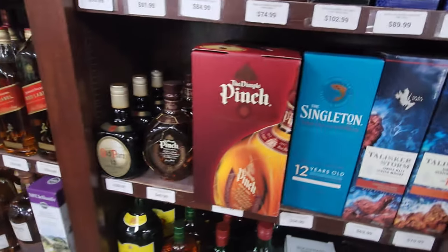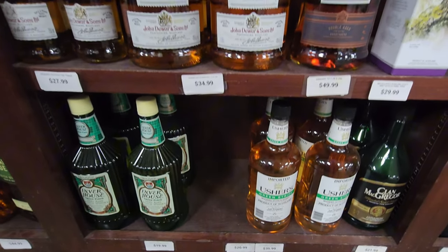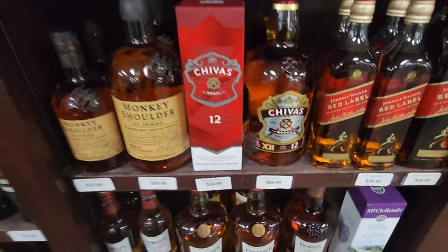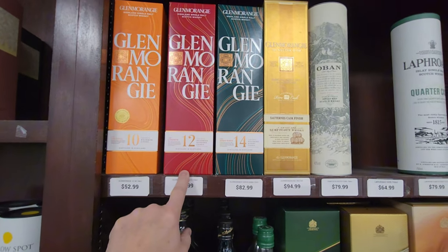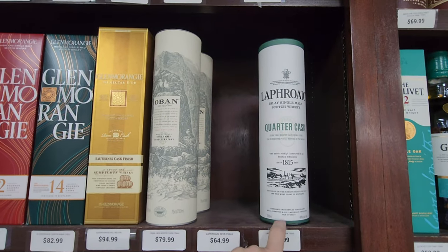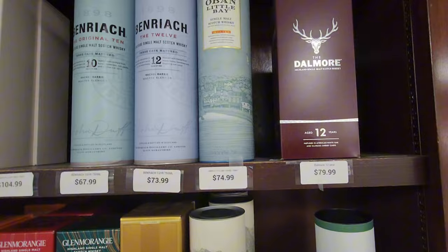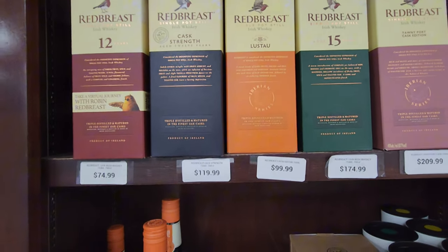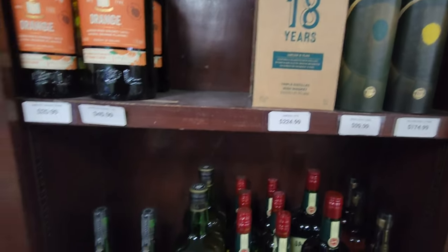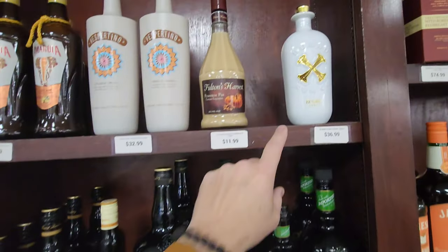I kind of want to grab one of these just because I need a Glenlivet — such a great bottle. I like these Taskers too. This summer, hopefully I'll be able to maybe get a little bit more and figure out what I want to do scotch-wise. I've got plenty of bourbon — well, not really, I've never had plenty of bourbon. But this is a great one right here if you're looking to get into scotch. This one is a bit tough if you're not used to scotch. And then I've got Dalmore up there, which is great, and the Lagavulin, which I really enjoy. I've got a full flight of these that I need to go through and try — just between being ill and not having time. I do want to talk about a little bit of rum — I thought that was rum, but that's the rum cream.